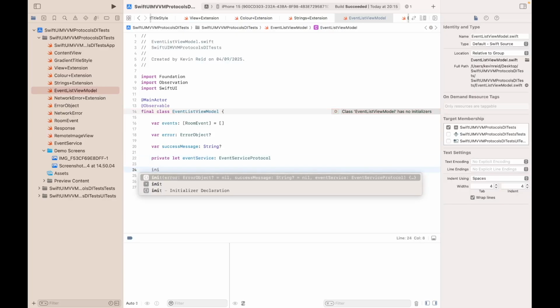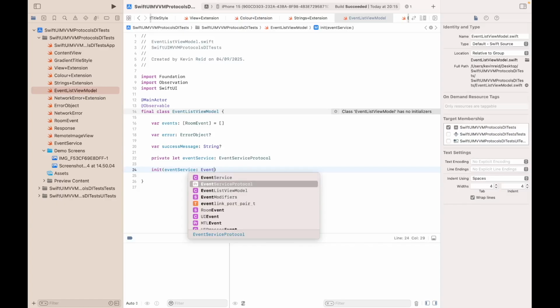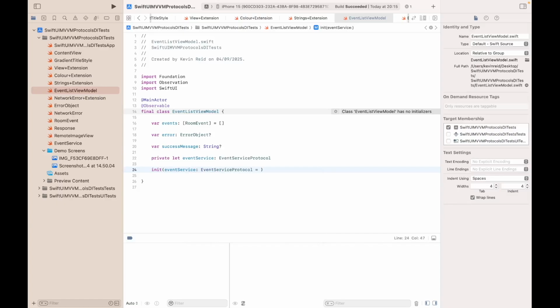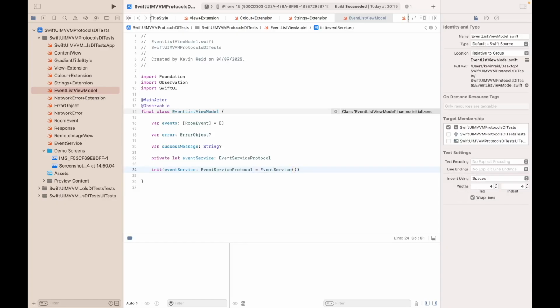Since we're using dependency injection, we need to pass it in with our init method or initializer. eventService: EventServiceProtocol equals eventService. self.eventService equals eventService.